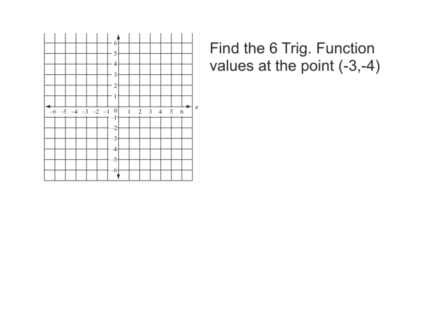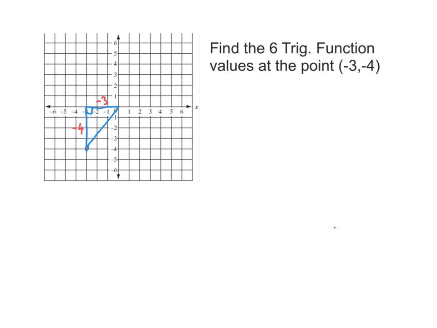Okay, find the 6 trig values of point negative 3, negative 4. Well, let's find the point negative 3, negative 4 first. Negative 3 on the x, negative 4 on the y is down there. So straight away we draw a line straight to the origin, then a vertical line to the axis, and the triangle looks like that. This length is negative 3, this length is negative 4 to give that point there.